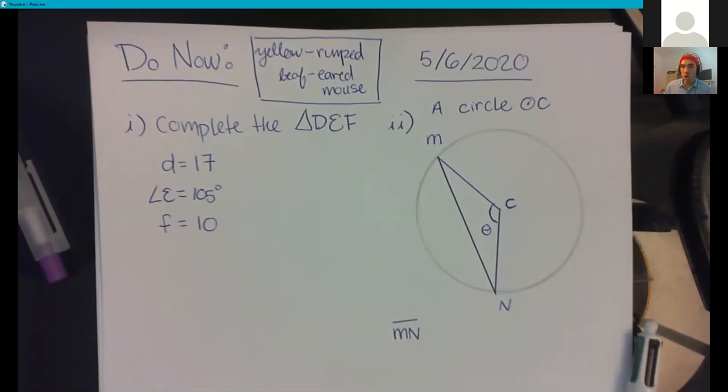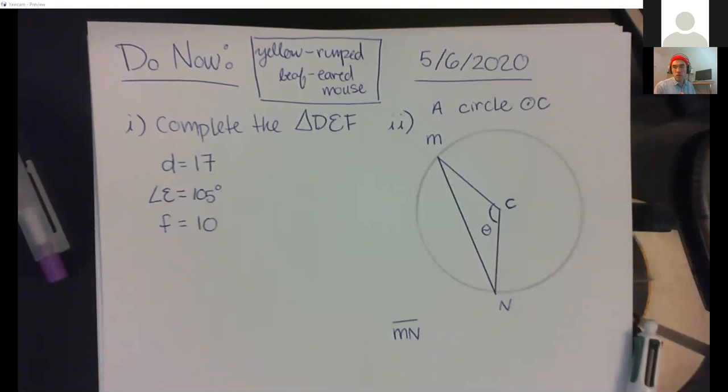Keep in mind when it comes to completing triangles, we have our flowchart. Number one: is it a right triangle or not? If it is a right triangle, we have two very powerful tools — SOH-CAH-TOA and the Pythagorean theorem. But if it's an oblique triangle, you have to decide whether to use the law of sines or the law of cosines. How do we know which one to use?